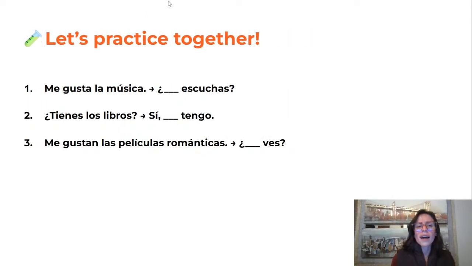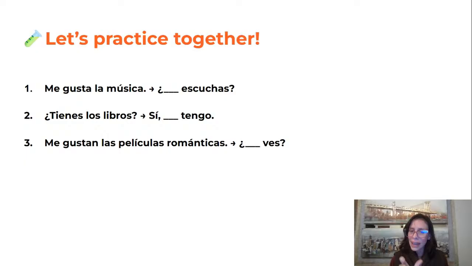So why did we leave behind the verb gustar if we started with the verb gustar? Actually, we started with the verb gustar because it's a very confusing verb for non-native speakers. But of course, since we always speak about things that we like, when it comes to asking questions related to it, we'll have to use direct object pronouns. Me gusta la música. I like the music. Here, adding the article. Me gusta la música.